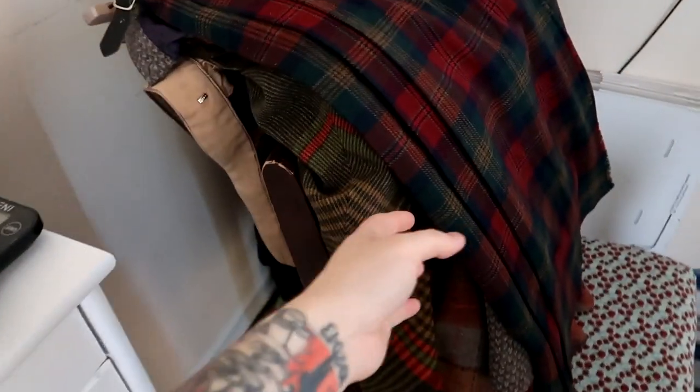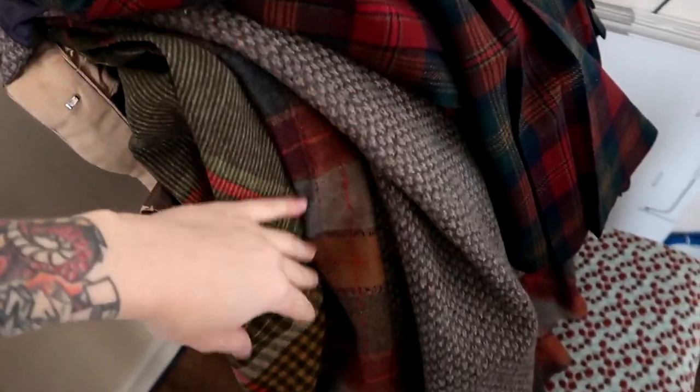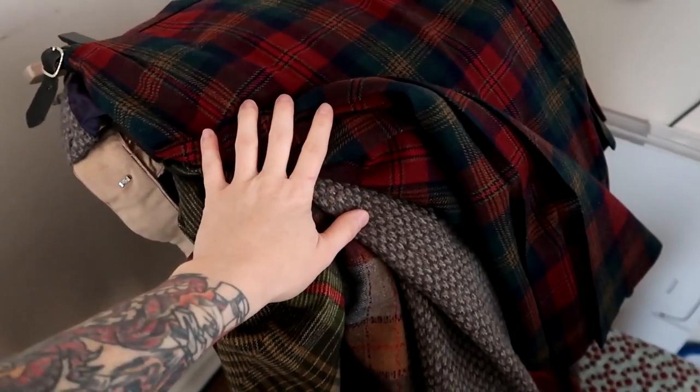This video is going to be a listing video because, well, these are probably the best way to actually get me to list stuff is to make a video about it, because then it definitely holds me accountable. And what I have planned to list today are this pile of beautiful vintage wool skirts. Some of these are from the disco closet. If you haven't seen that video, I will put it up above.